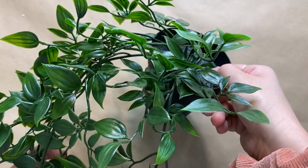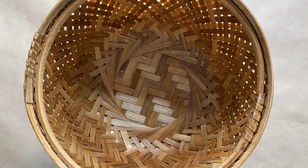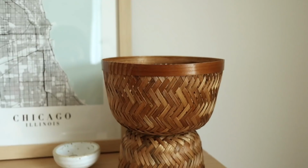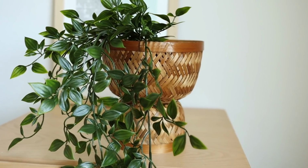To complete it, I just popped in a faux plant from IKEA, and usually I would not use fake plants in my home, but for the kitchen or a bathroom that doesn't have any windows, I think this is a great option. This shape is super trendy right now, and this was so inexpensive to create. I really love how it turned out.